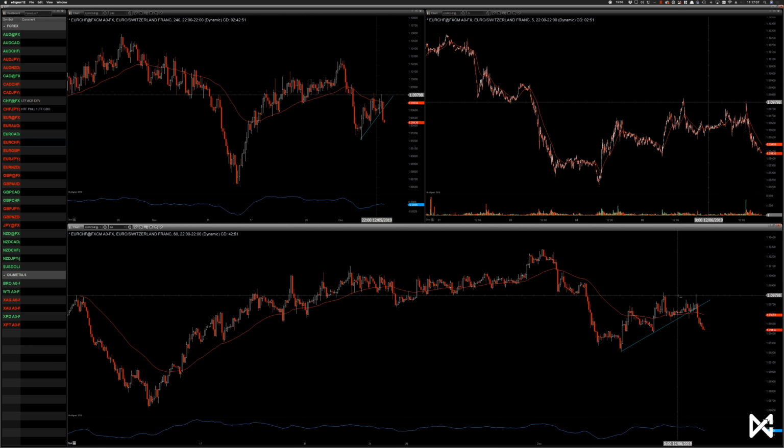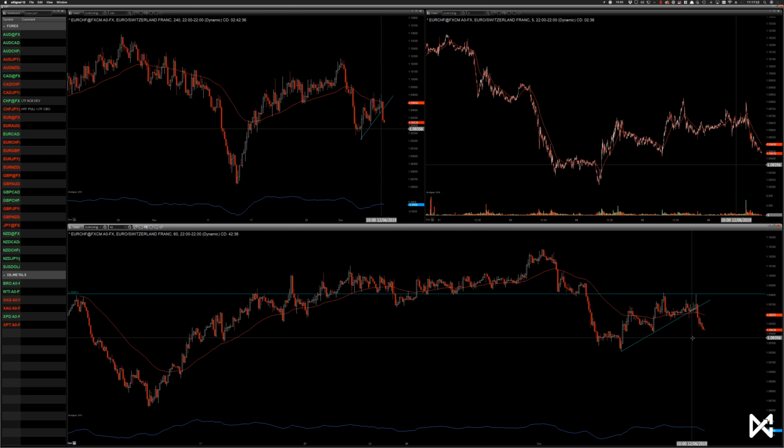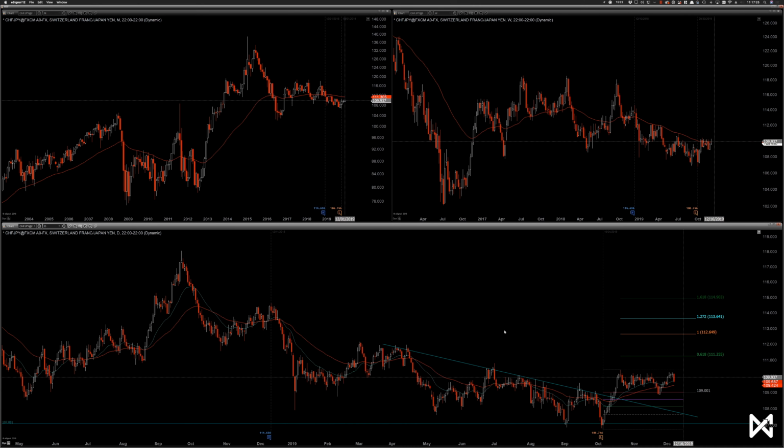Check it out. You have resistance in this area, previous lows, previous low, previous high, high. It is a pattern, it is a triangle. High test on a 4-hour, breakout right here. So this was a trade from yesterday. But let's see if there was anything on a higher time frame.